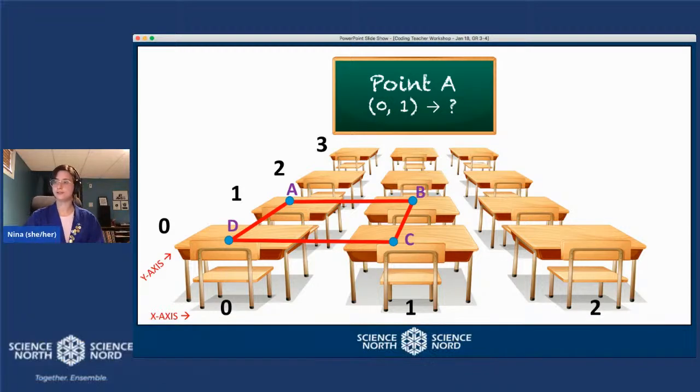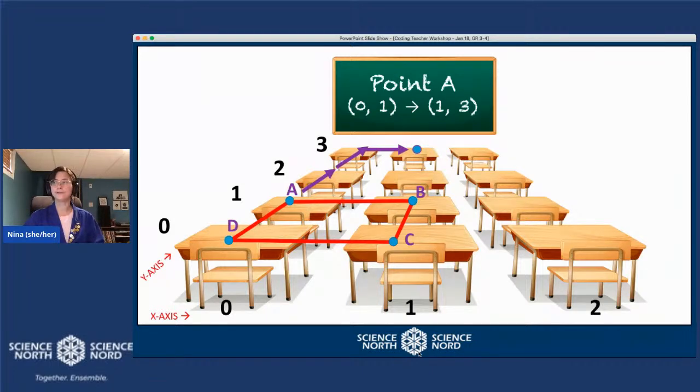So let's do the translation for that point. So we move up 2 desks, and move it to the right by 1 desk. And then we place our new point A at the point x equals 1 and y equals 3.